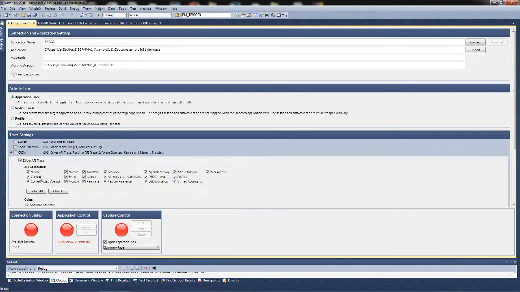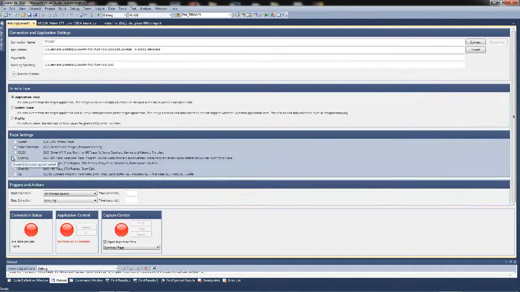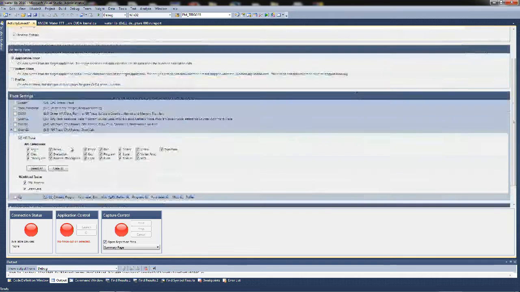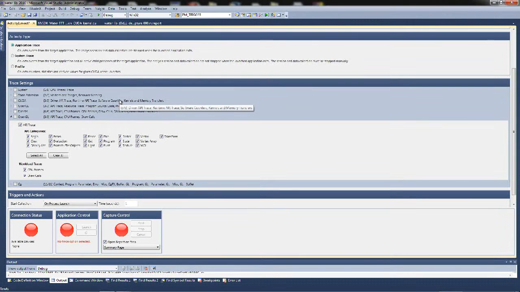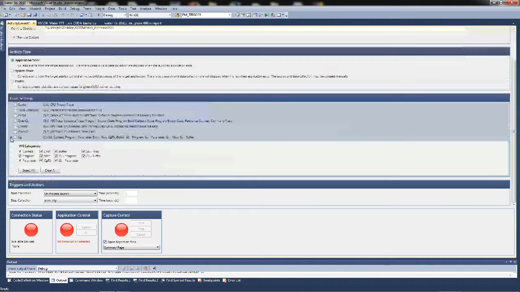Then in CUDA, you can do API tracing as well as workload tracing, so you can specify which API calls you're interested in. Then we have the same capability for OpenCL, all the API calls and what have you. Then in DirectX, same thing. You've got API capabilities as well as what workload tracing you want to do. Also, for all you OpenGL programmers out there, those same exact capabilities are available in OpenGL. So if you maybe are doing OpenGL and OpenCL or OpenGL and CUDA interop, you can do that same tracing right here. You can get some really great performance information about what's happening on your GL program. And also we do the same thing with the CG API, if you happen to be using CG.